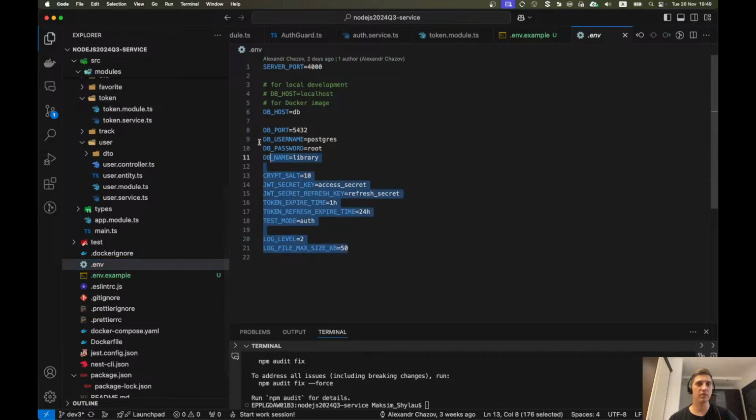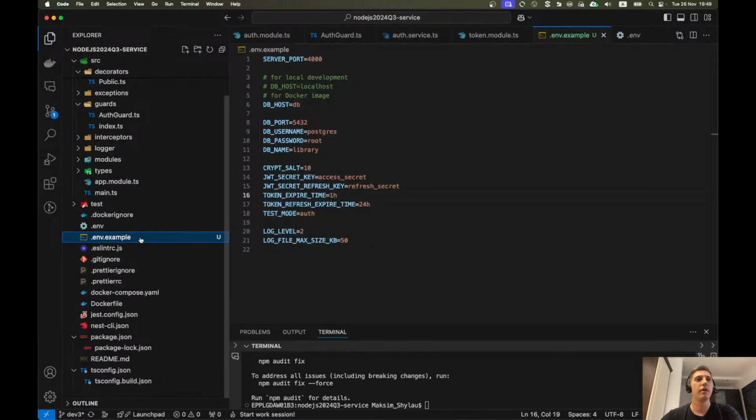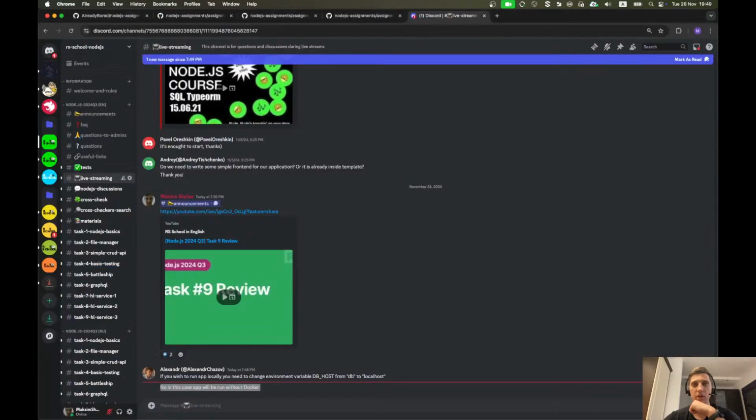So never commit .env because you can expose some sensitive information to GitHub, and especially if this is a private repository, because many bots exist in GitHub. They are looking for the secrets in .env files, and you may have a security issue because your information will be compromised. You will have to rotate all the secrets immediately and check that nothing was stolen from you, for example, or nothing was corrupted. So just add it to gitignore and never commit it. Okay.